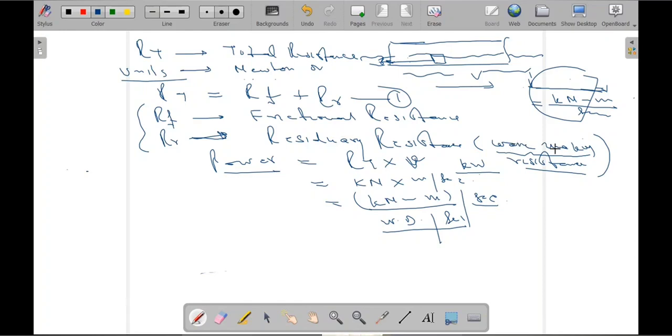Residuary resistance is the wave making resistance. Wave making, because as the vessel is moving, you will find the waves created, correct? Because now these waves cannot just start appearing on their own. And as I told you in the beginning, we are not talking about any wind or swell causing these waves. We are talking about wave creation because of the movement of the vessel. I will further explain this residual resistance in a moment. Right? I'm coming to that.